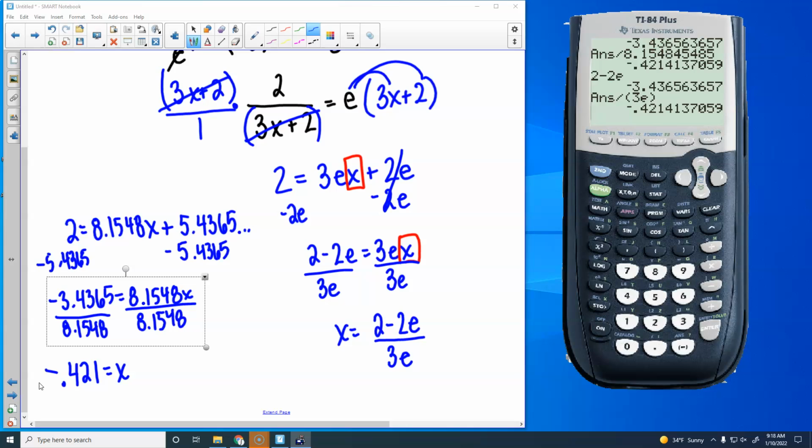In fact, we are going to have a quiz tomorrow, and on that quiz, I actually want you to give me this decimal answer because it's going to be on Canvas, and you're going to have to type in the answer, and I can't really have you do that if you're doing 2 minus 2e over 3e. So tomorrow, you can do it either way. You can leave the e's until the end and then type it into the calculator, or you can change it from the beginning. You'll get the same answer, but you will have to type your answer in as a decimal. I just want the answer keys here. Don't do that, so I want you to see both. Okay, questions?